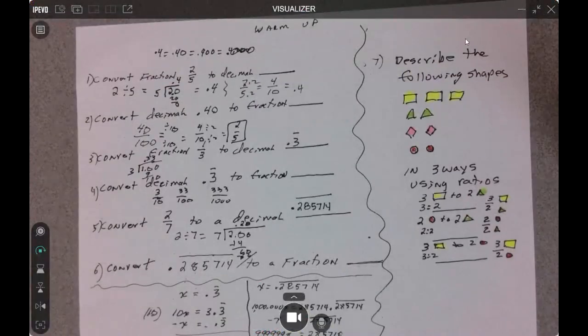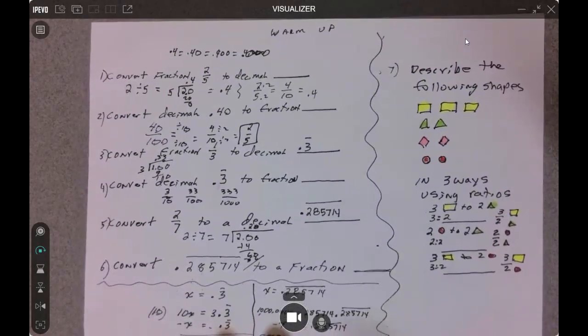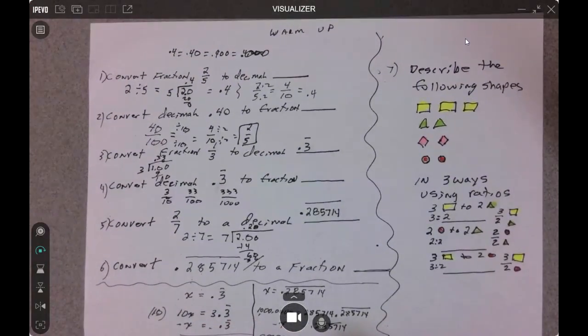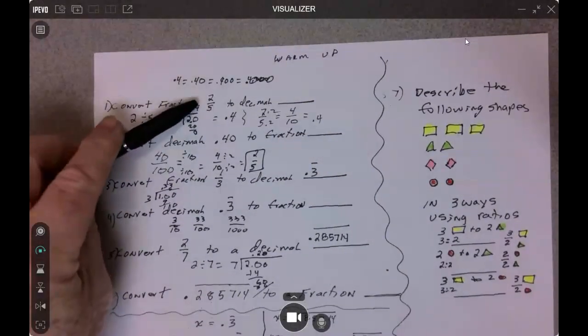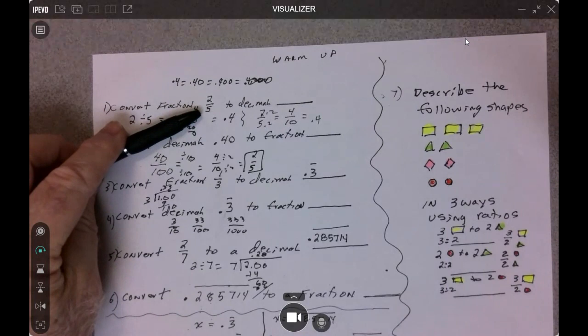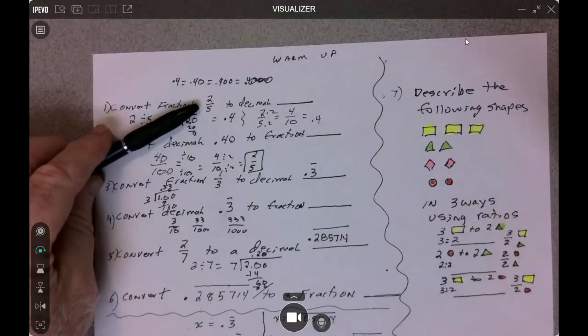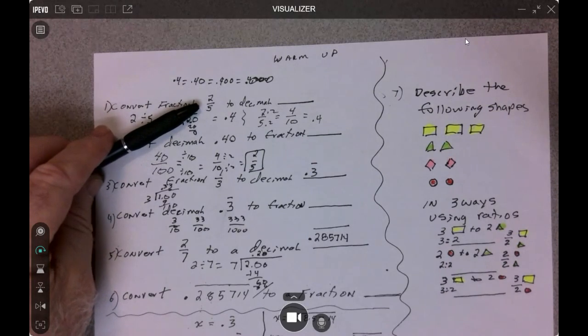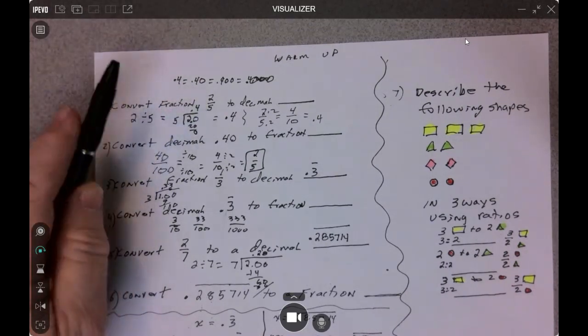We spent the majority of the time today looking at converting fractions to decimals and decimals to fractions, and had a few examples. Started off with this one, which is pretty straightforward, 2/5, and it was a way to illustrate that we have two general methods when we have a fraction that is going to have a decimal equivalent. How do we determine that?